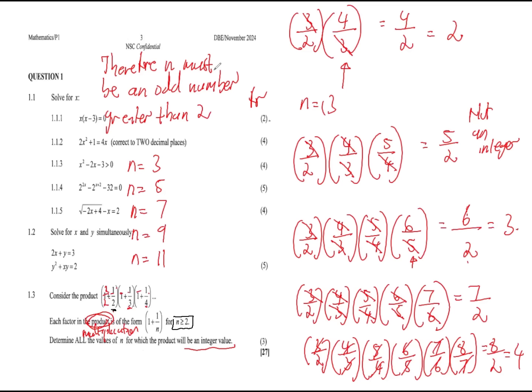So it must be an odd number that is greater than this 2, meaning your 3, your 5, 9, 11, 13, all the odd numbers will satisfy that, right? So that's when your n is an element of all the odd numbers, 3, 5, 7, 9, all those numbers that are odd numbers. So that's basically how you were supposed to calculate that question.